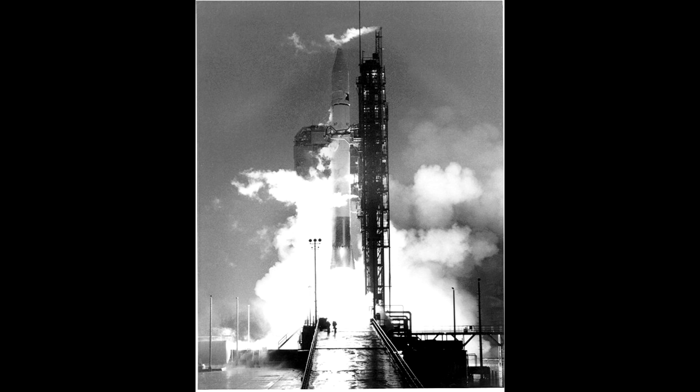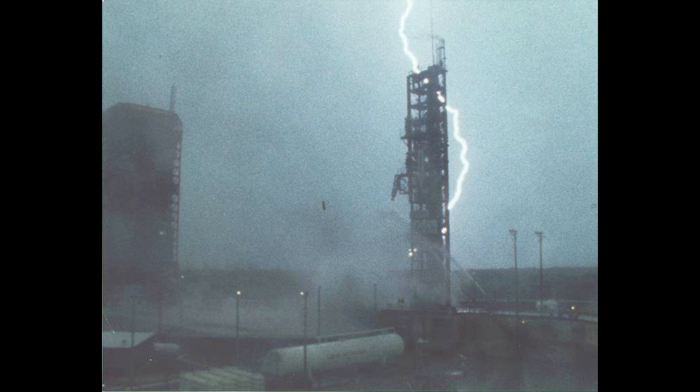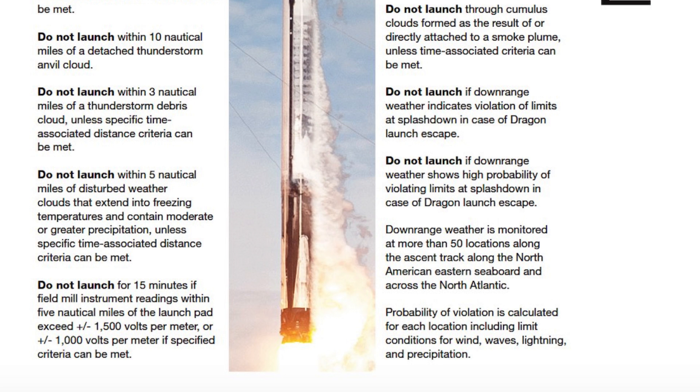It had been waiting for the weather to break and the control team decided to attempt launching through a 5,000-foot thick layer of cloud. As the rocket flew through the cloud layer, it generated lightning through its structure and the long exhaust trail. That electrostatic discharge hit the computer, caused memory corruption, and that memory corruption caused the booster to hard gimbal its engines over. They recovered the flight computer and checked the status of its memory. To be clear, these criteria apply to all launches regardless of payload.